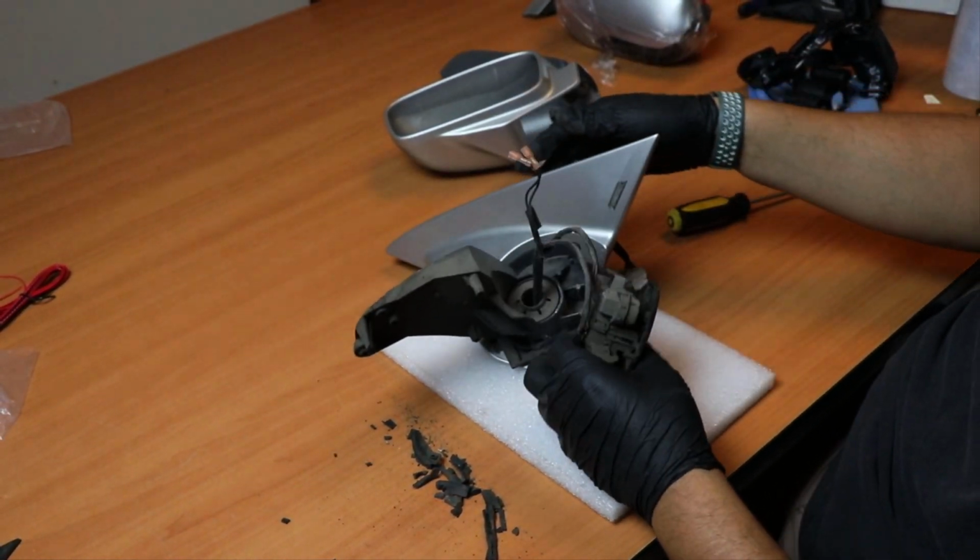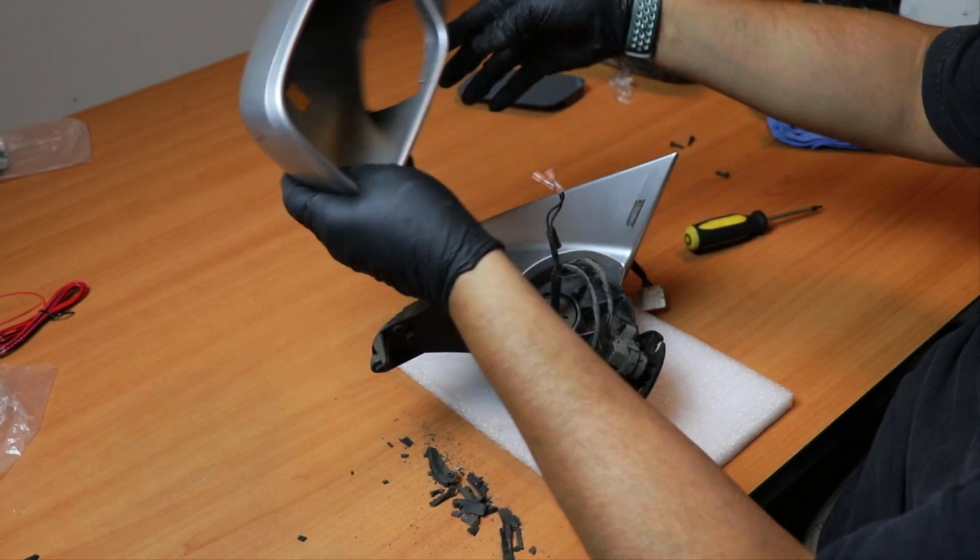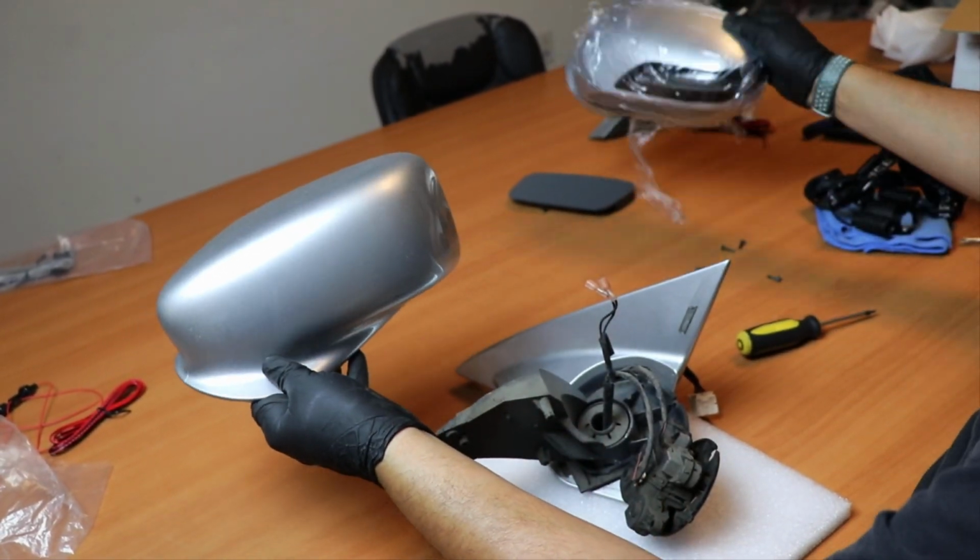So now we have the housing separated from the casing right here, which is the factory one, and we'll just start right now the process of installing the new one.